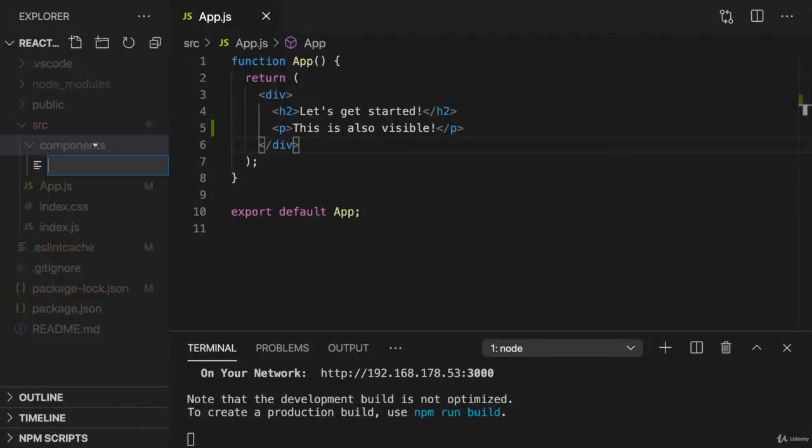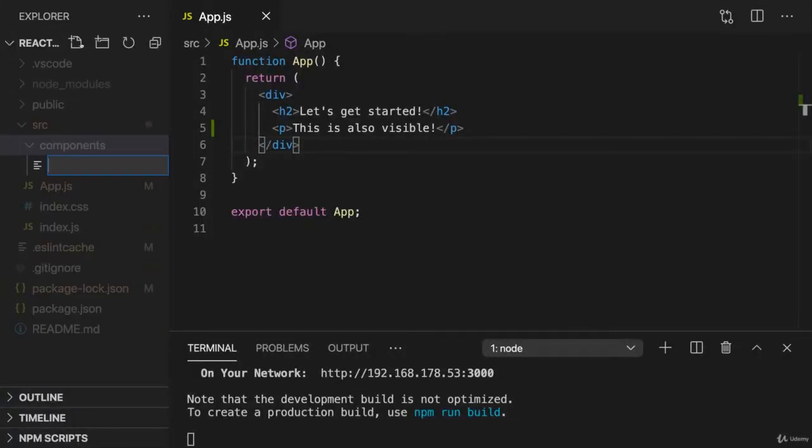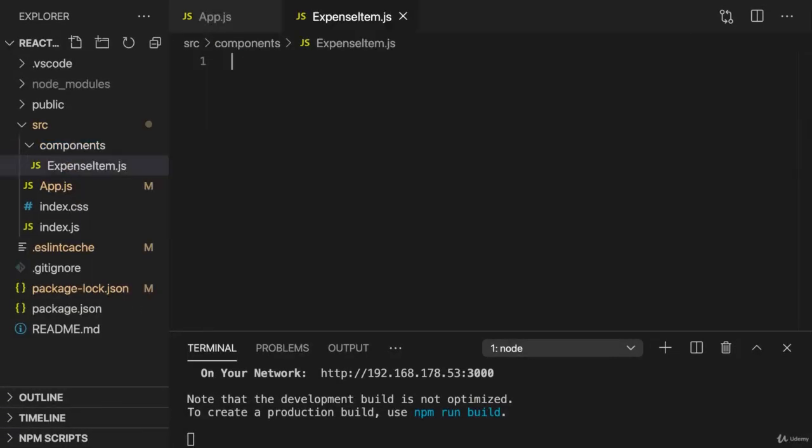So inside of the components folder, I'll add a new file, and I'm using shortcuts here. You can also use these buttons, of course, for adding folders and files. I'll add a new file here, which I will name ExpenseItem.js, because this will hold my ExpenseItem component. Now, one word about the file name.